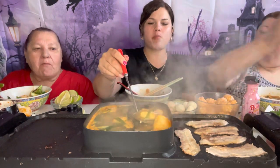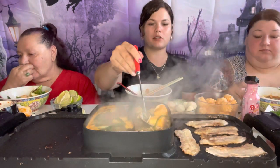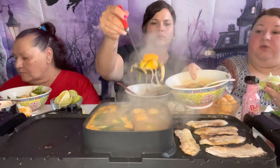Are these fish sticks on? Yes. Ooh, look at all the little mushrooms. All right. How many did you put in here? Two for you and two for me. Okay. You can have this one because I have a lot. I'll take whatever mushrooms you can scoop out of there. Because you said you didn't like mushrooms, right? Oh, you don't. Yeah.